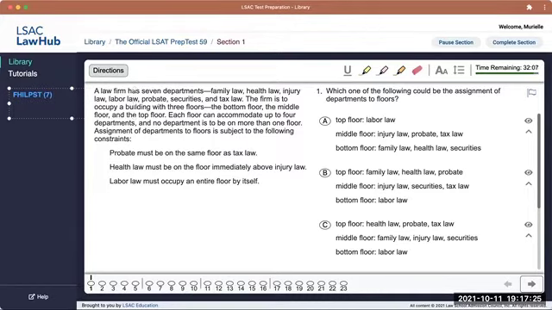The firm is to occupy a building with 3 floors. Okay, so we do have top, middle, bottom, and we'll just arrange those in the most convenient order. So that matches the first question, and it's nice because it also matches our visual of what we would think of as top, middle, bottom, right? Sometimes those don't match up exactly, so it is nice that they've written them out from the top to the bottom.